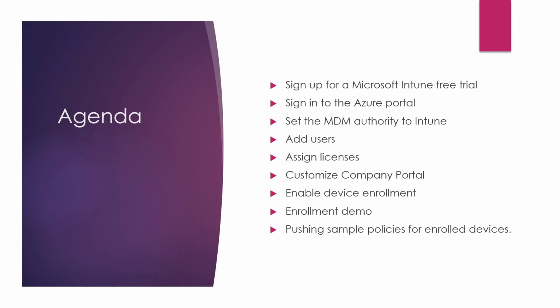Then we enabled the device enrollment. As I already said, nothing needs to be done for Android and for Windows. All we needed to do for them was set the MDM scope appropriately to All for MDM and None for MAM. And in case of iOS, we saw how exactly to download the CSR from the Intune portal and upload it to the Apple website, get the PEM file from there, upload it to the Intune website, and configure it with the Apple ID to establish that trust between the Intune service and Apple.